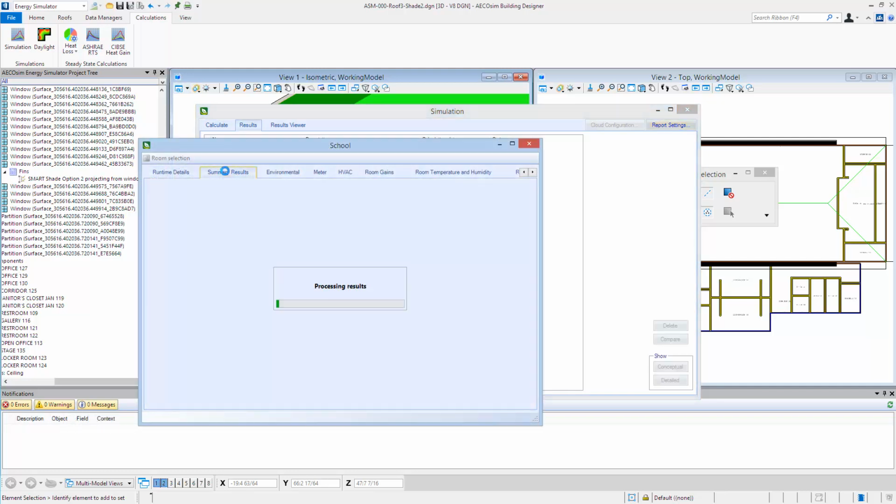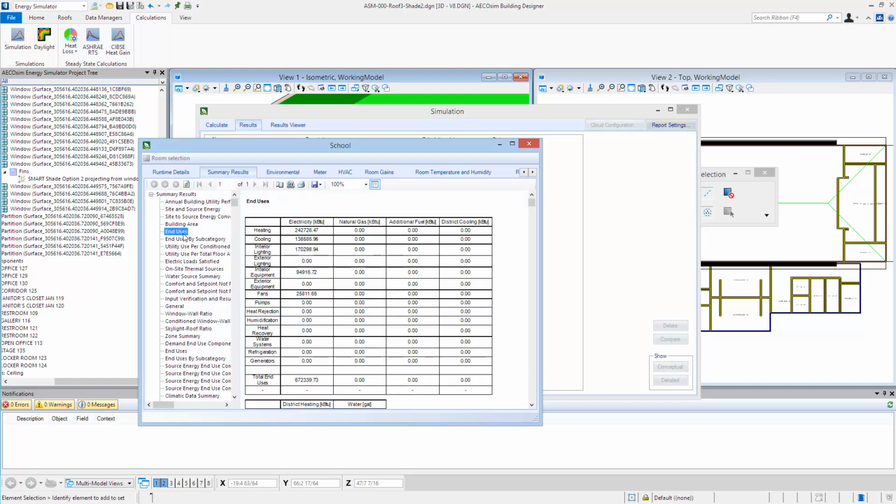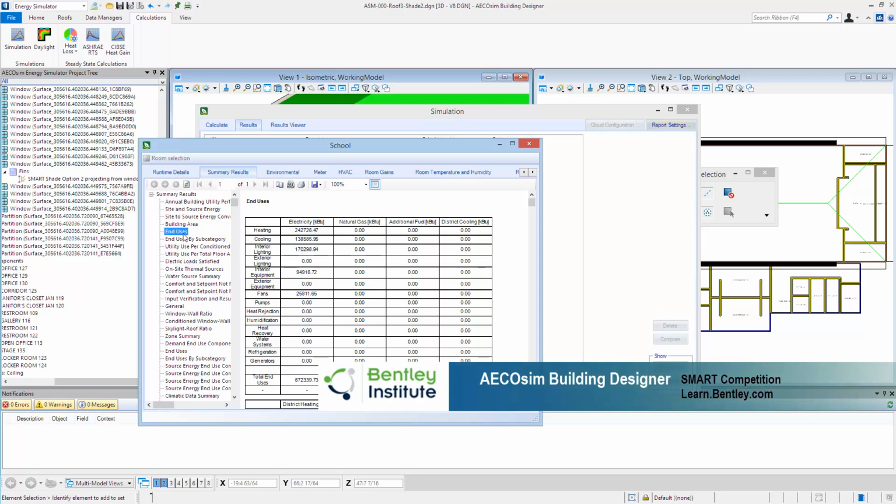Once the report is finished, you can open up and review the results and then compare them to the previous results and see if the shading devices are adding value, if they're decreasing the energy consumption, or in what areas they might be decreasing it or increasing it.